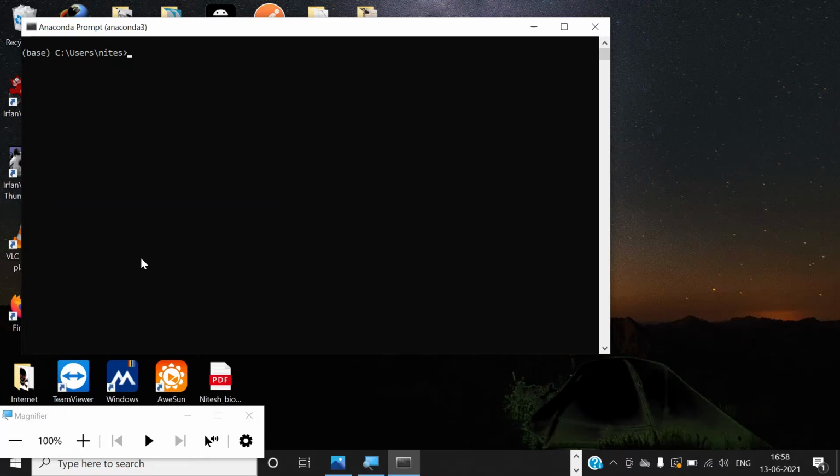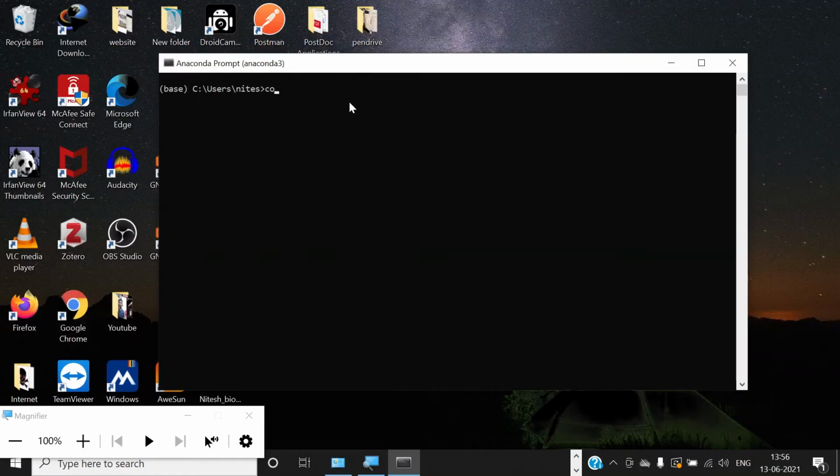A command terminal will pop up, and there you just type in conda install pydotplus. This will install a package that will help us visualize decision trees later in this course.